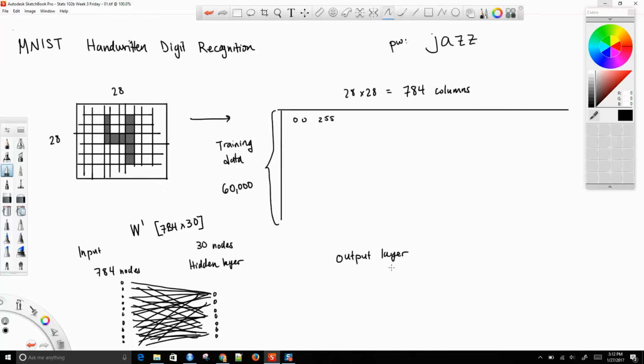And because this is a classification problem, we don't actually want a number between 0 and 1, or want to put it on a scale. We want to say this digit is 0, this digit is 4, this digit is 7, something like that. We're going to have 10 nodes in our output layer.